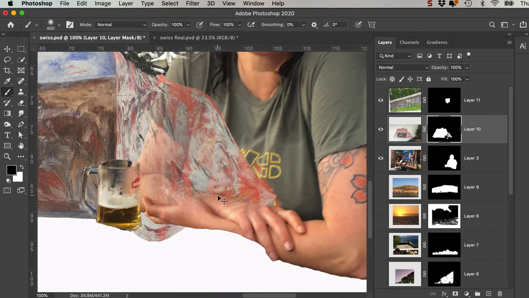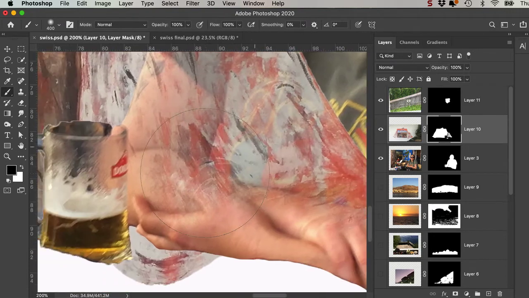Now this bit, if I have a look at it, what I want is this thumb to be nice and clear as it comes over the image. So in this case, I need to be able to work on the mask, but I won't know exactly where it is.